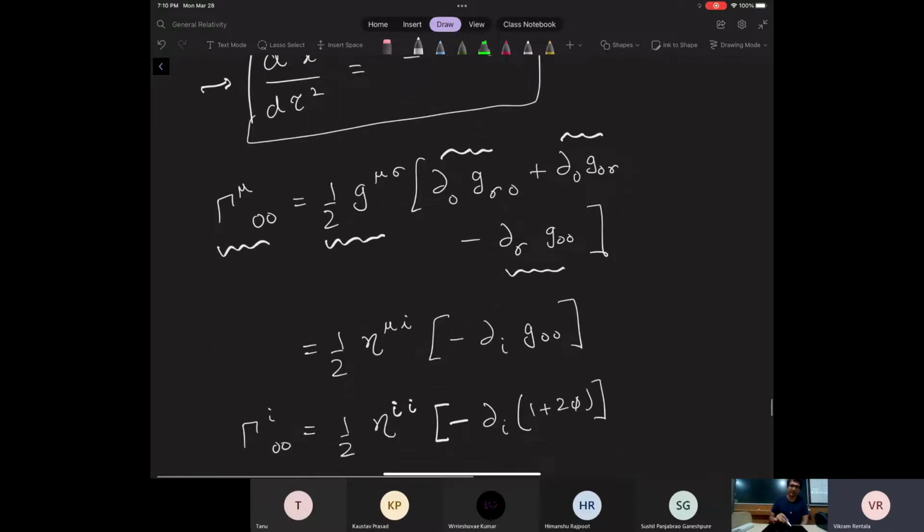And again, g is η plus h. Okay, h is first order. So when we differentiate this, we will really just treat it as differentiation with respect to h. The second thing is we assume the sources are static, which means that h is only spatially dependent, doesn't have time dependence. So these two time derivatives disappear. You only have this term. And so σ is only the spatial part. Even though σ is summed over 0, 1, 2, 3, you only take the terms in the sum where σ is 1, 2, 3.